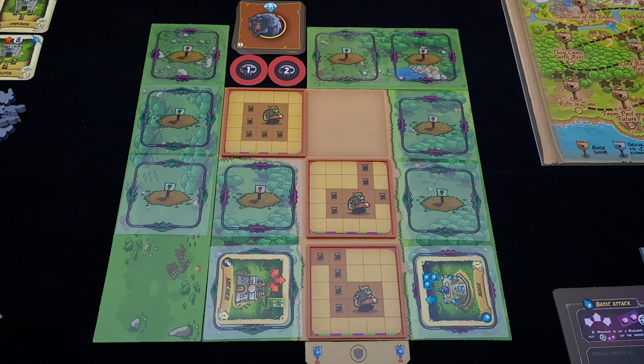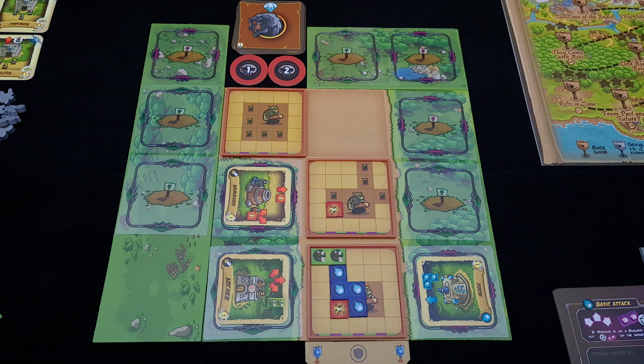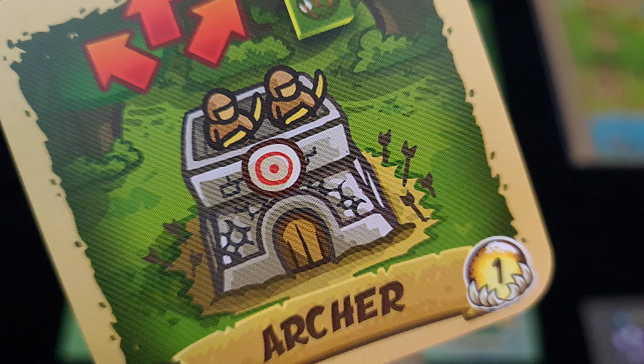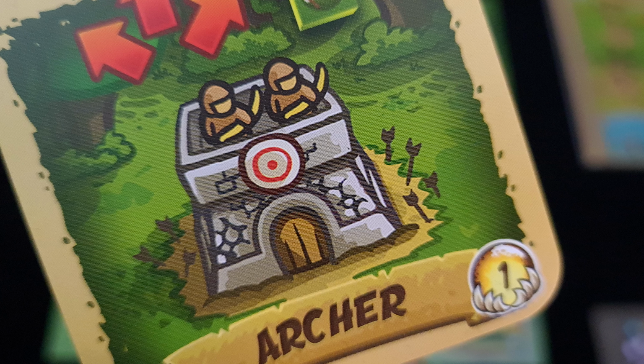The orientation of your tower card determines the direction it fires and the orientation of the damage tiles. Some towers, such as the level 1 militia tower, will generate soldier meeples rather than use damage tiles. Pass tower cards. This is the only way to upgrade your towers, so pass early and pass often.